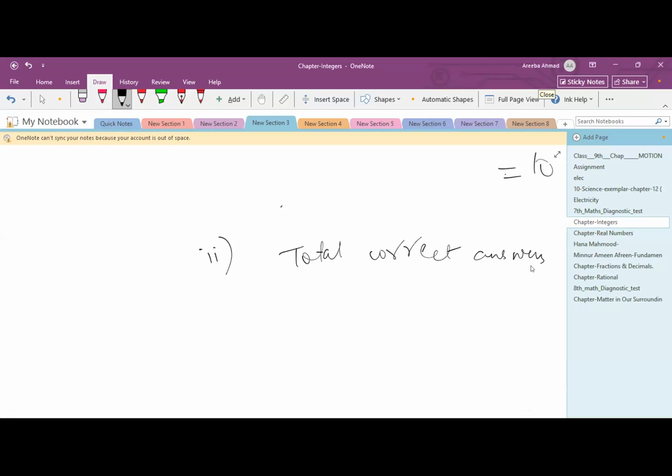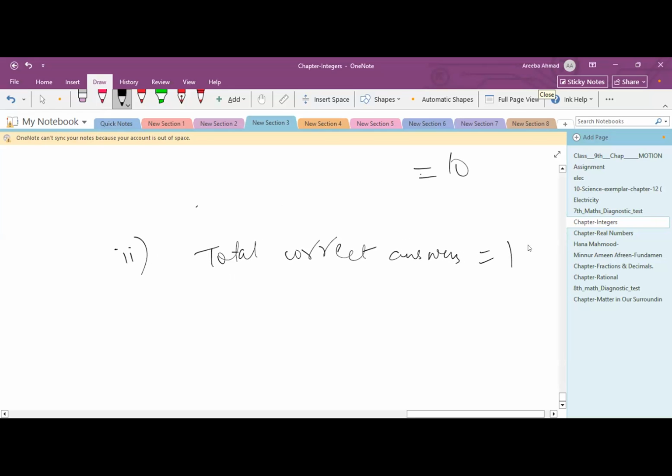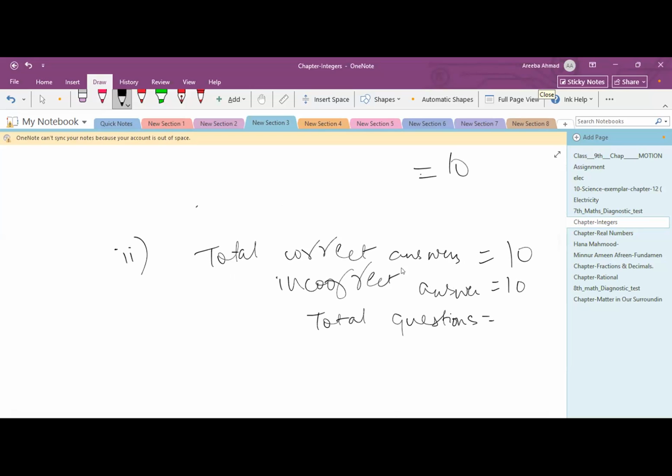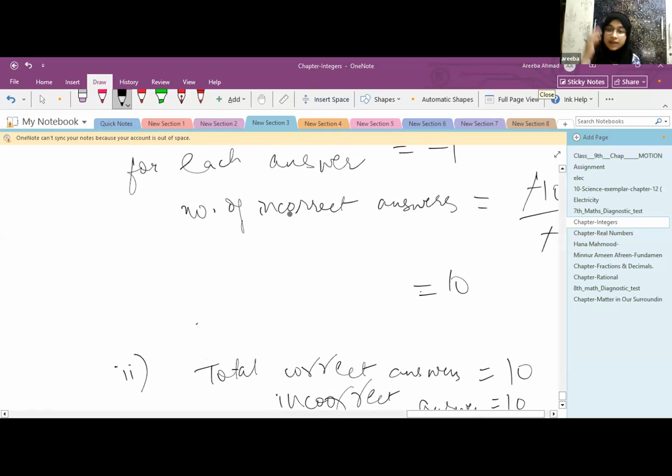The second part was easy, but you would have proceeded only if you find the incorrect answers. Incorrect answers were also 10. Now for the total, instead of dividing, is it also easier to subtract? But in this case, it is not asking us about the leftover or remaining questions. When these kind of words are mentioned, that means I have to subtract. If the number for 1 is given and they are asking for more numbers, that means I have to divide.